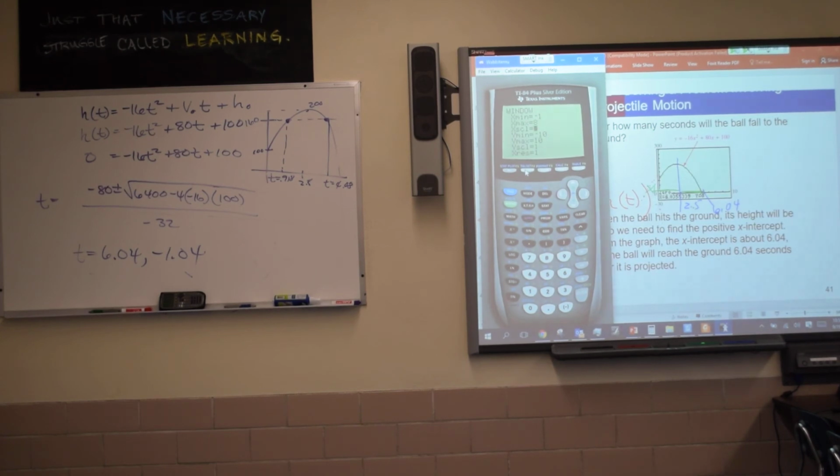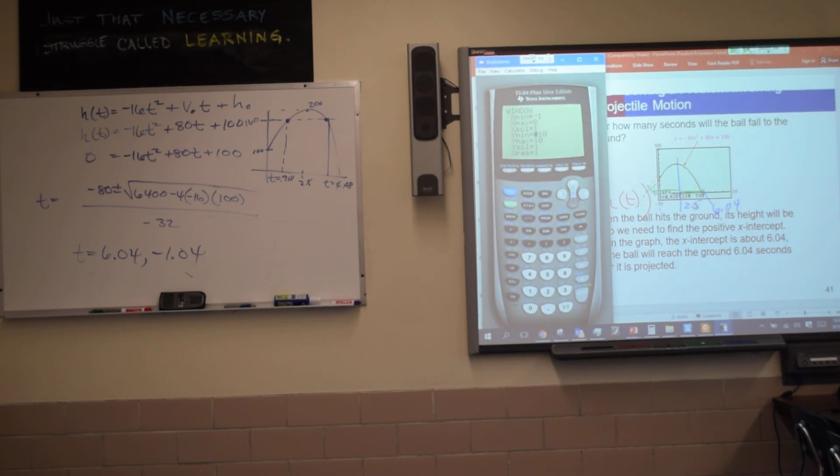X scale just means how many markings you're going to see on your axes. You'll see 9 markings if we leave that at 1. I can change it to 2 and it's going to put a mark every 2, and so forth. I think I can leave that at 1. Now my y minimum, I don't care about. It's not going to be negative. I'm not interested in negative y values. But we want to make sure that the numbers down here don't show up on top of our x-axis, so we've got to push our x-axis up a little bit. I'm going to leave my y minimum at negative 10 and see if that works.